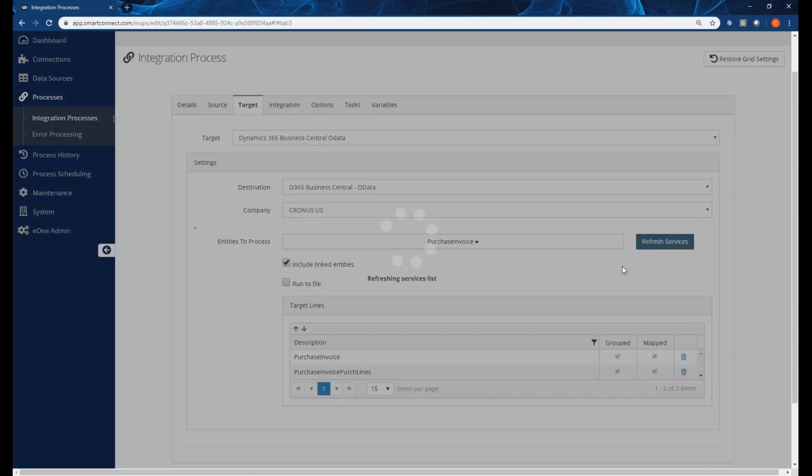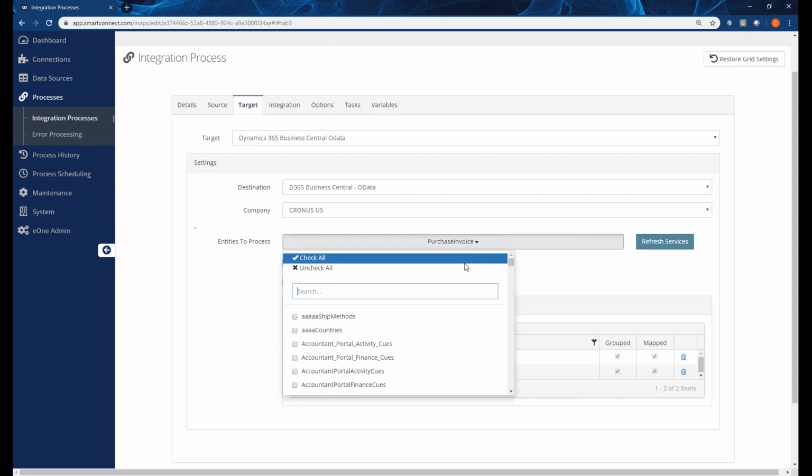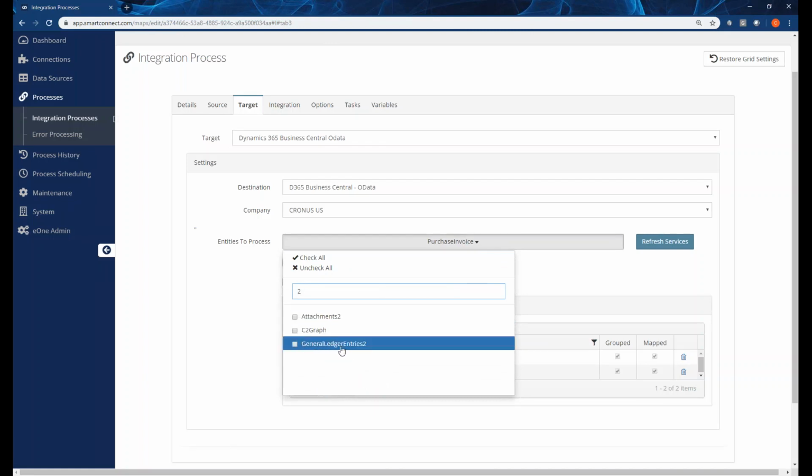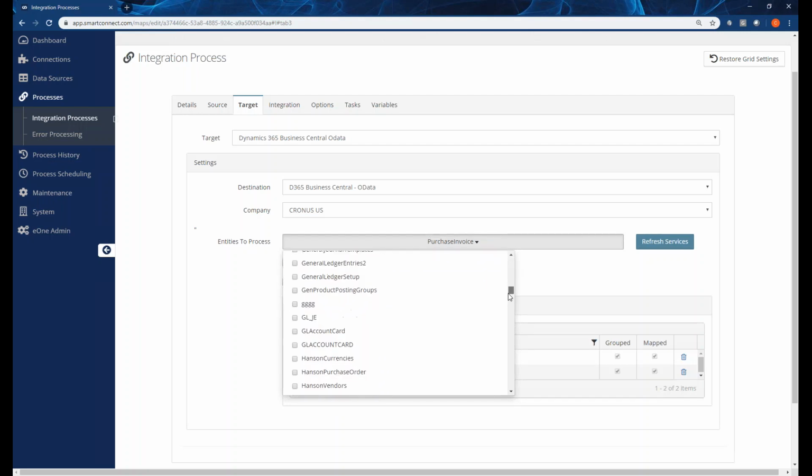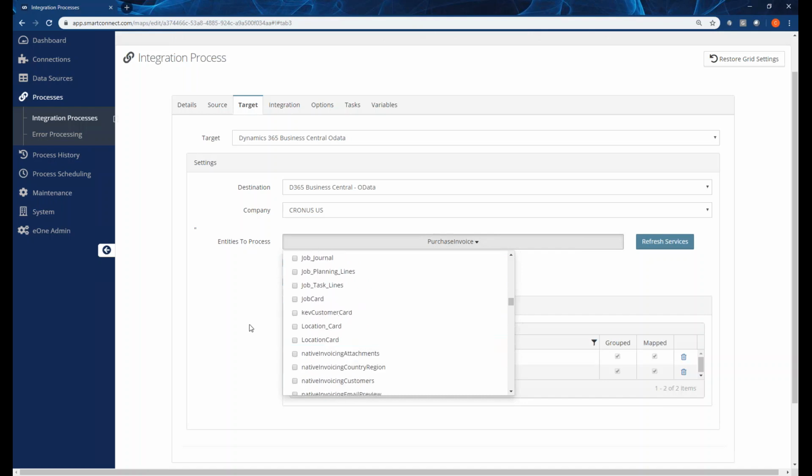So if we wanted to, I could actually click Refresh Services on here. And we just stepped through Business Central a few minutes ago to publish that new OData service or the page service we were working with. We should see that in this list if we wanted to add it in as well. So I click that. It's going to take a few minutes because it's grabbing every service from our Business Central environment. But when I click the drop down now, I believe I put the number 2 at the end. So there we go. The General Ledger Entries 2, that service I published live with everyone on the call here, shows up as one of the services to integrate with, whether we wanted to pull data or send data to it. That allows us to go ahead and work with that along with any of the other published services in the environment.